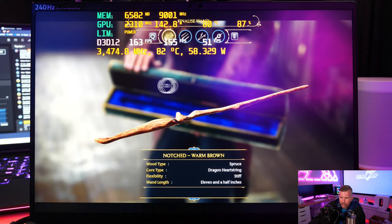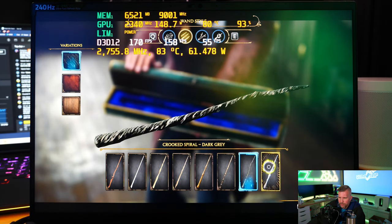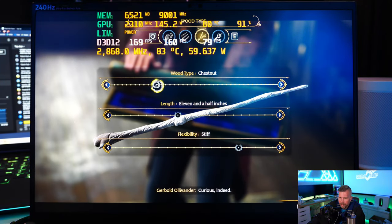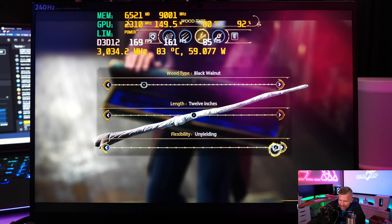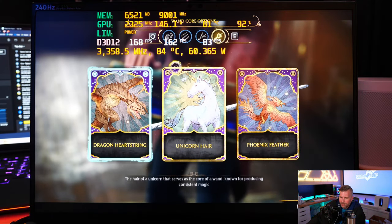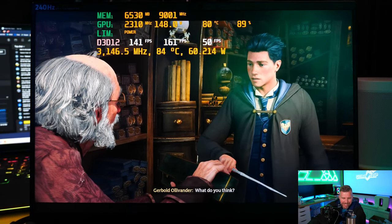Oh, so here's where we can customize our wand. I like that one. That one looks cool. So you can change the type of wood. 9.5 inches. 14.5 inches. What does the wand size say about you as a person? I don't know. 12 inches, quite bendy. Let's do that. And let's do, is there cherry? We'll do cherry wood. And we'll do a phoenix feather. Nice. Size matters. What do you think?